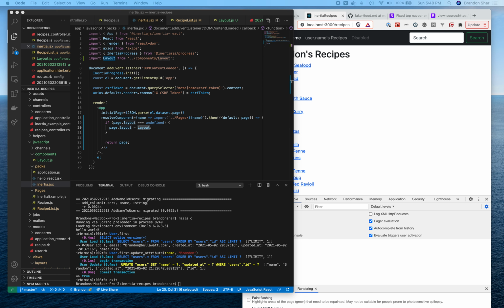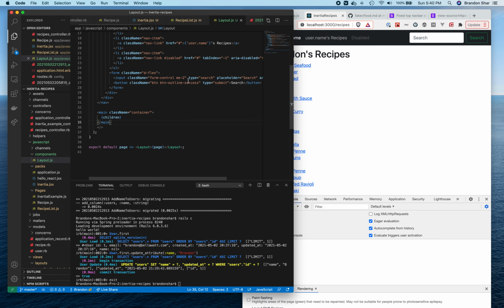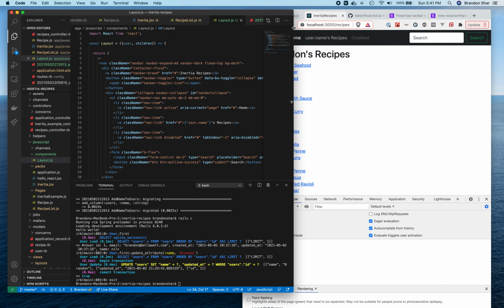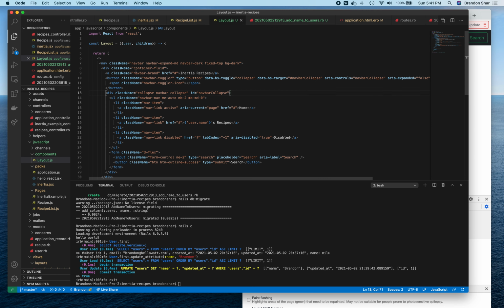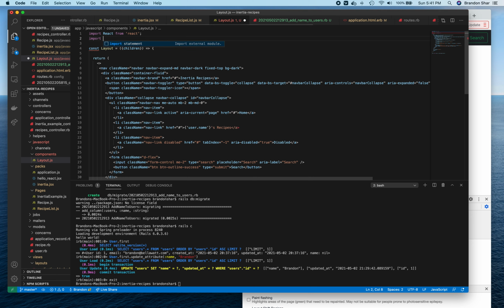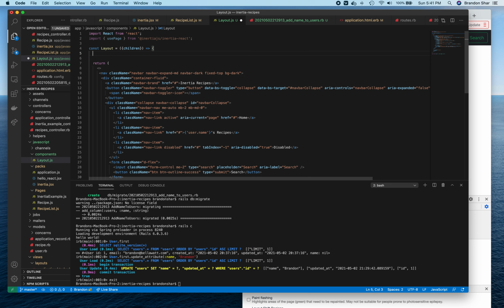Well, the good news is this isn't the only way to get props in an Inertia component. Let's go back to our layout, and we don't need to see both of these anymore. So we know we're not getting user, so let's just give up on it. Let's pull in a hook from the Inertia framework. So we're going to go back to Inertia React, and we're going to use a hook called usePage. Now what usePage is going to do, among other things, it's going to give us access to the props that have been passed to this.